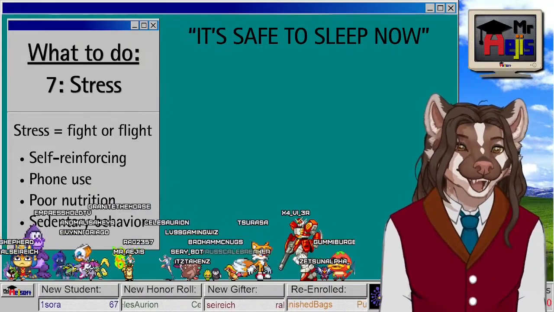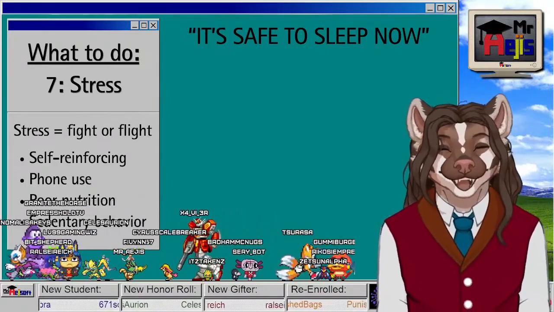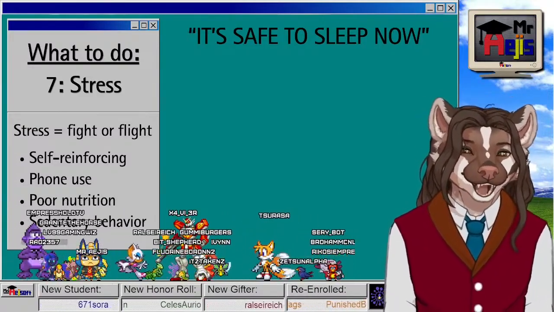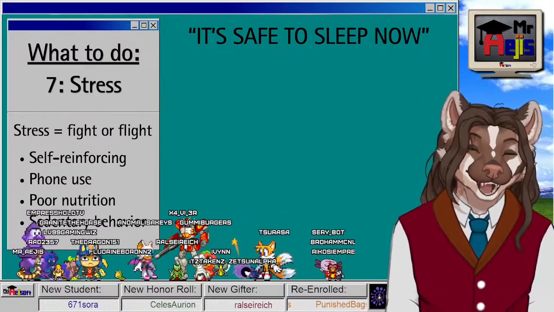And if you don't sleep well enough, if you are fatigued, what did we talk about with the effects on our mood? Well, it makes us more anxious. And if we're more anxious, then we don't sleep as much. And if we don't sleep as much, we're more anxious.